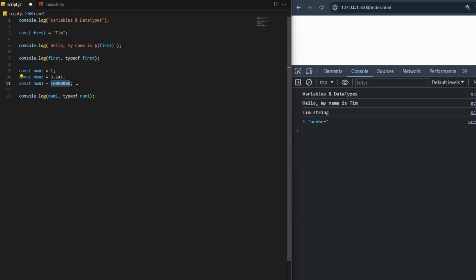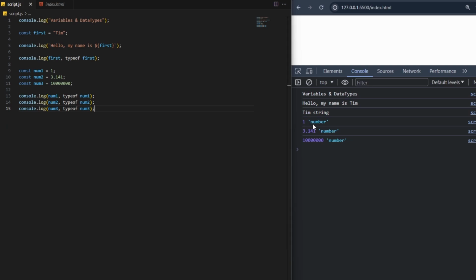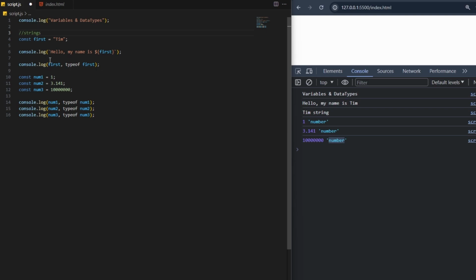So in JavaScript, you actually don't have all of these different numeric data types. And if you don't know C or C++ or Java, then don't worry about that. Just know that these are all numbers and it works differently in other programming languages. But if I were to copy this line 2 more times, and let's make this num2 and num3, and then this is going to be typeof num2 and typeof num3. If I save this, you can see 1 is a number, 3.141 is also a number, and then 10 million is also just a number numeric data type, where in other programming languages, this would be like an int or maybe a short or a byte, and this would be a float or possibly a double, and this would be a long data type.